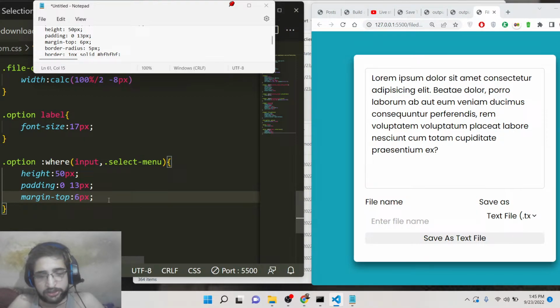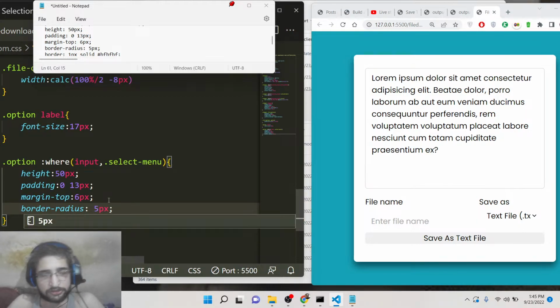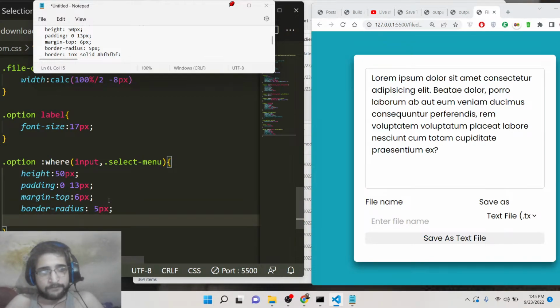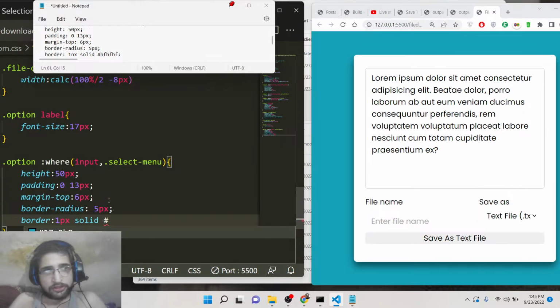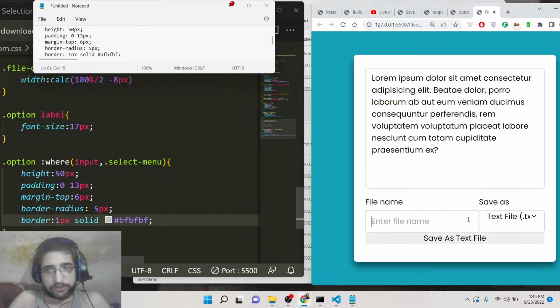We will make it round by using border radius of 5 pixel, and we will also be giving a border which is 1 pixel solid, this color which is BF. This is the color, so you can see that this is a border.